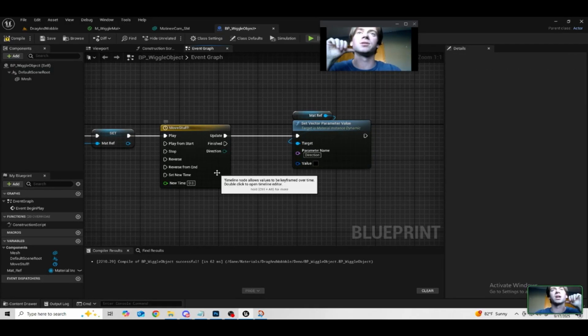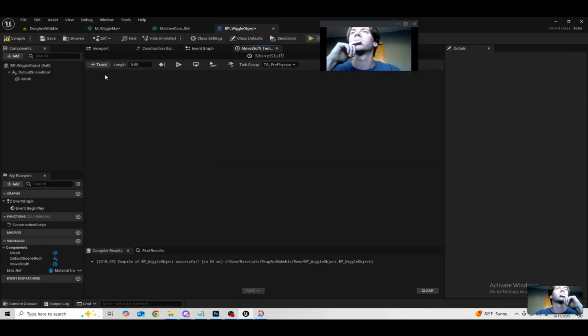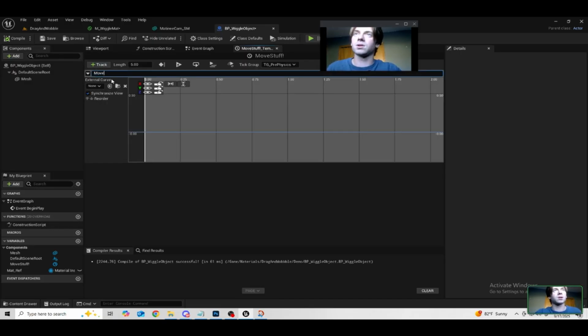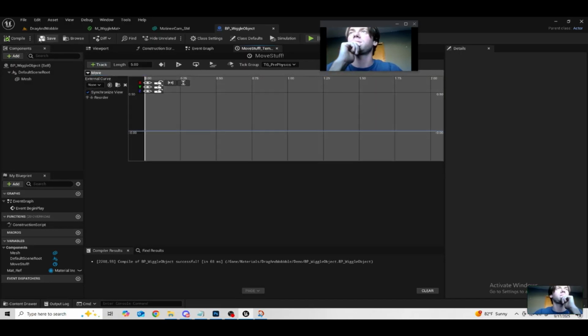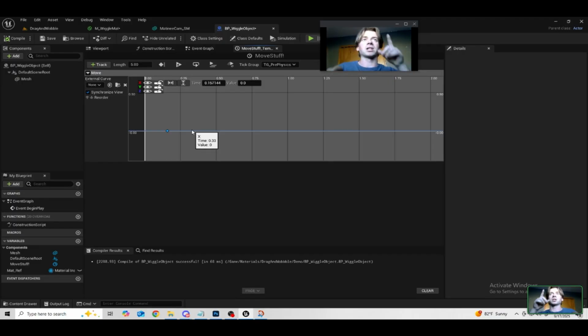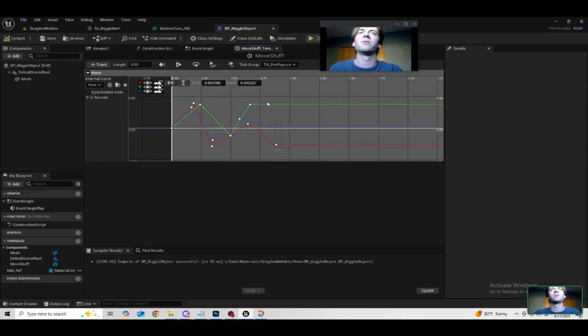Now I'm going to jump into the timeline node. I'm going to create a track, add a vector track. Call this one move. What I'm going to do, in case you want to get ahead of me, is just make the X, Y, Z zigzag up and down a lot. So that's what I'm working on right now. And then for this last one, I'm going to set all their values back to 0.